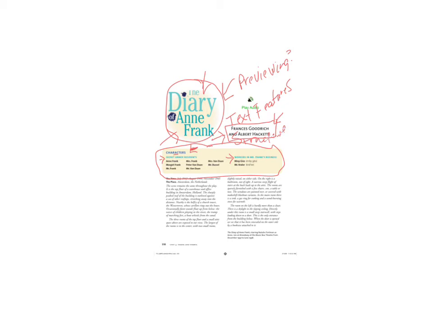Now I want you to notice, I kind of wrote over it. Let me see if I can erase it for you. Here, so if you look here, you'll see it says time and place. Okay, that was also an element of fiction or short stories. Okay, when we have time or place, what is that called? You should be saying it to yourself right now. Time and place gives us the setting. Okay, so that is the setting for the play, or at least the opening part.